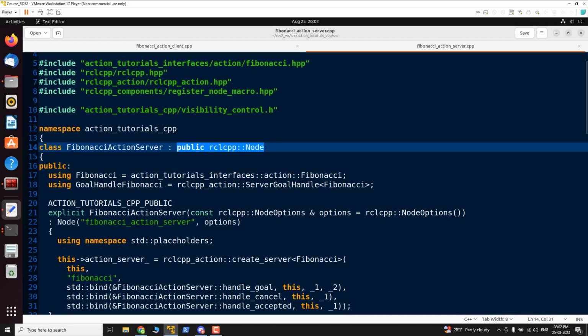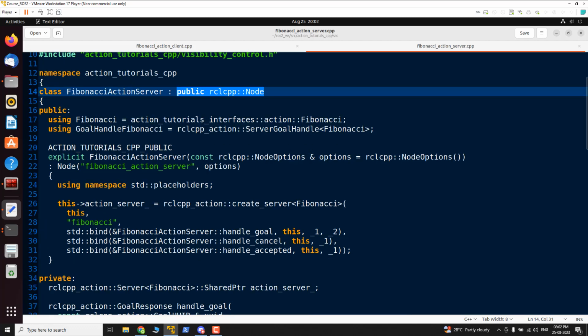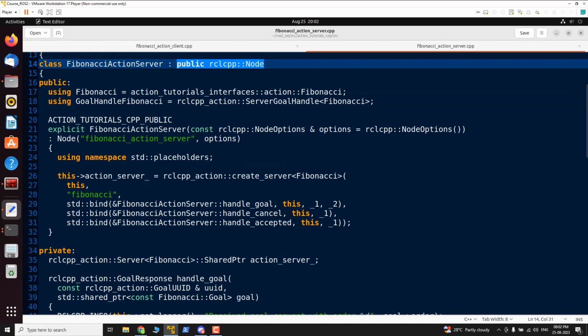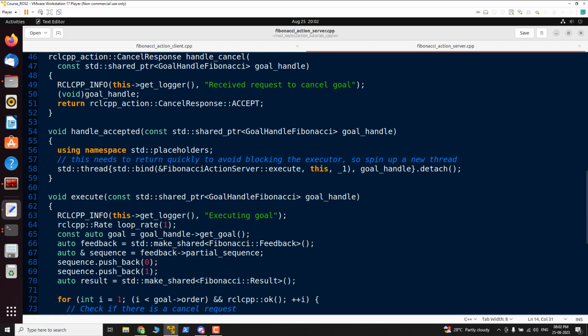And it basically has three things in a ROS action: it has to receive a goal, it has to publish the feedback, and it has to send the result.